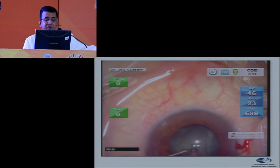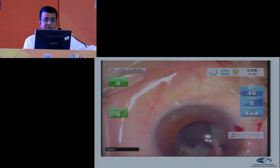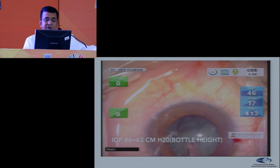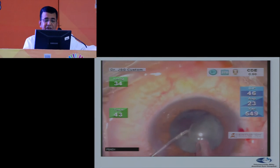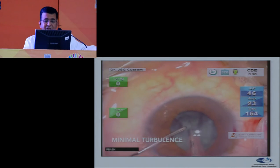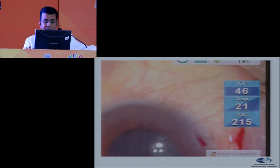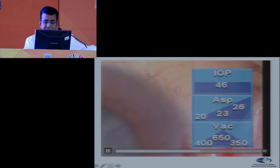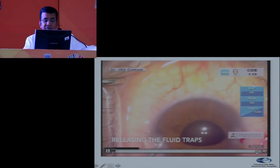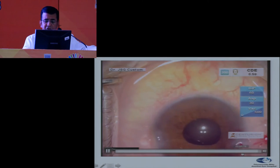So once I start off the procedure, there is a classic bellowing of the iris diaphragm, but that is the time I take for the stabilization of the intraoperative pressure and the pupillary size. So once my pupillary size is maintained, I can initiate the crack, and this is at a bottle height of around 60 centimeters. There is nothing much in the surgery, only it shows that there is a minimum amount of turbulence, and we can carry out the procedure while maintaining the iris in its position. And finally, we can have a situation like this, where we have a proper bed for the intraocular lens implantation.